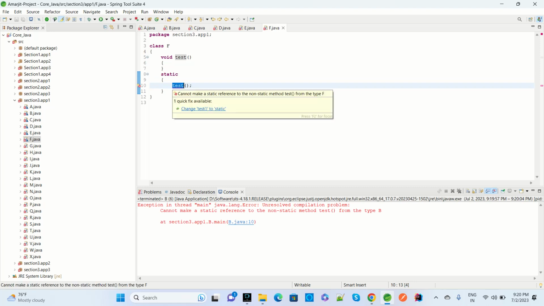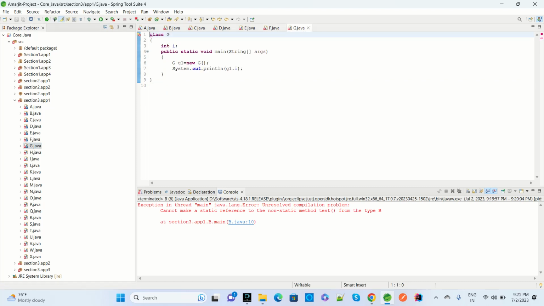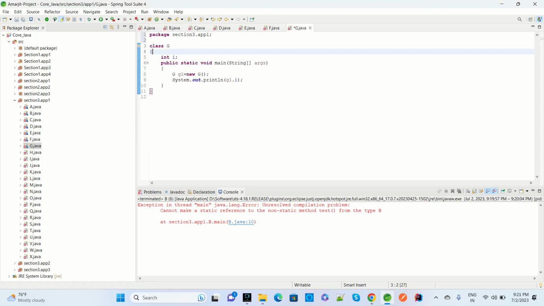Inside the static block we have a test method. That test method is non-static, so that non-static we can't call directly in this static. That's why, in this section 3, we are considering how we will call this static, what the non-static block, non-static class, non-static variable, static variable, static block, and static methods are, and how we will call and execute from static to non-static and from static to static. So this is the concept we are considering, with all these steps, in a proper way to understand our conceptual logic.